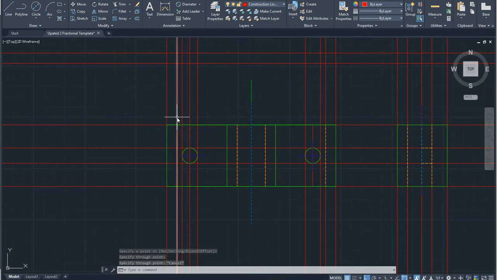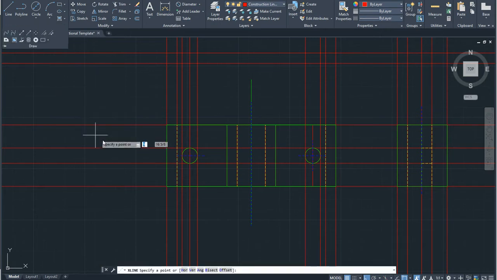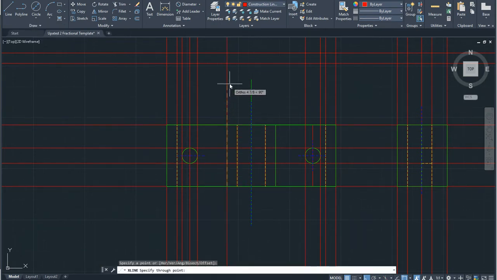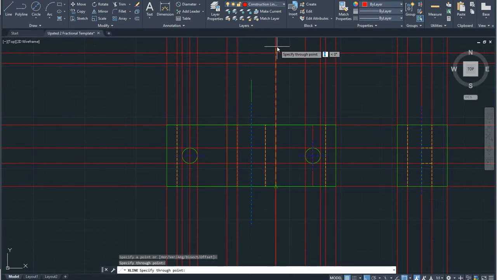But you always got to mark your centers where you're at. So I got to mark all this as well. This is your line on your outside of your edge. This is your line on the inside. This is your inside line on this side.